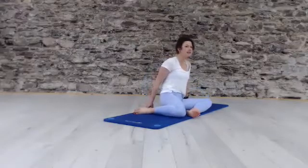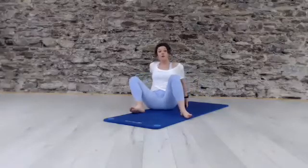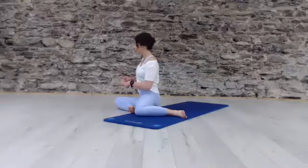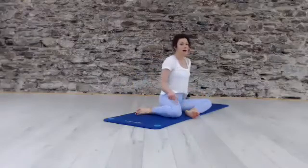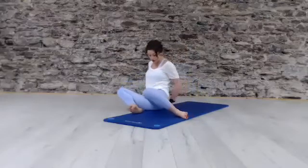Good. Now let's see, can we follow it? These are called 90-90 transitions. So we're going to pick the knee up, follow it. You're on your seat bones. Follow it all the way so that we're sitting in mermaid, the opposite direction. Come back. Lift the knee. Follow around. Amazing. Good. Back knee lift. Spiral.